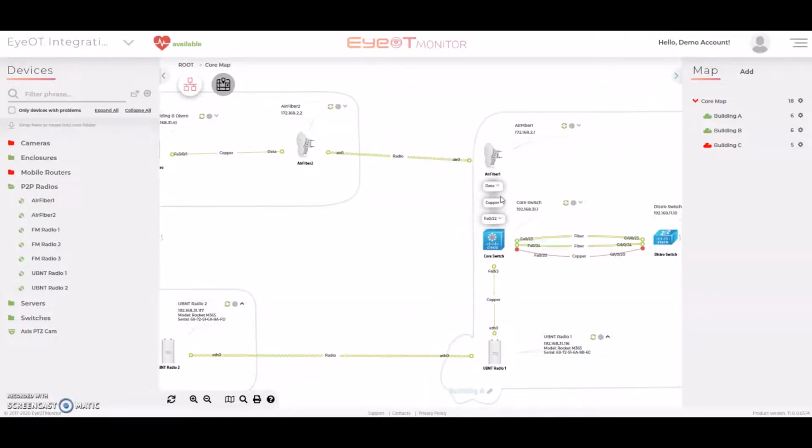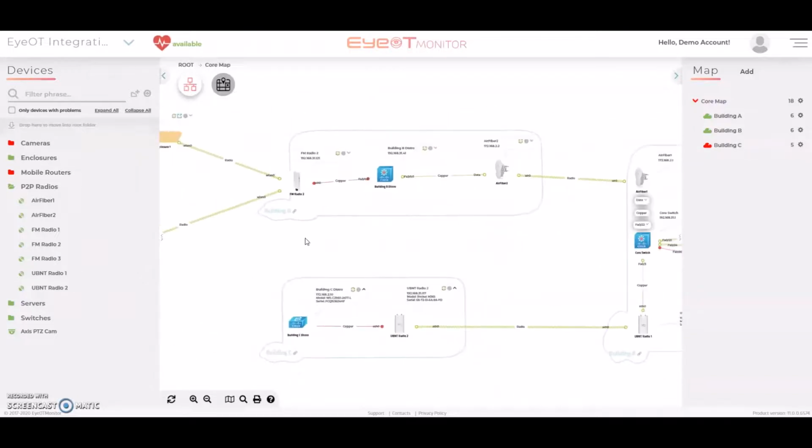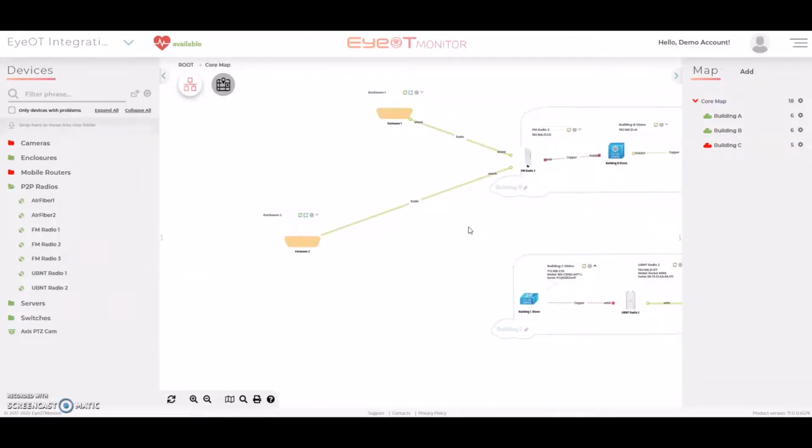We also created this concept of device groups. Let's take a look at one. This here is a device group. If I double click on it, the group expands to show additional devices inside of it. You can collapse it to save space. On maps, a couple of great examples where they can be used are NEMA boxes on poles that house devices, or multiple devices in multiple vehicles. It's a great way to visualize groups of devices on a map.